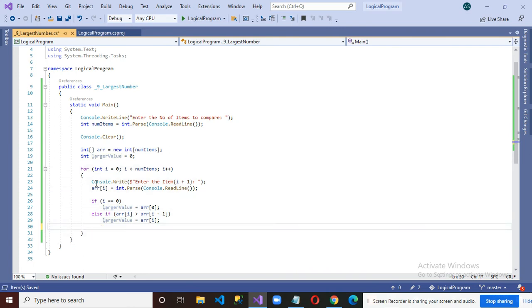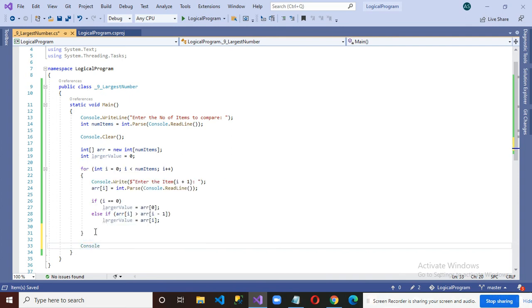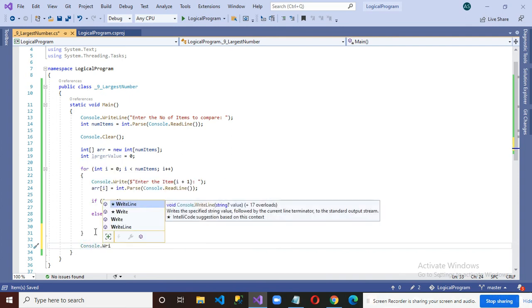Now once this loop completes, we need to print the final value of the larger number.